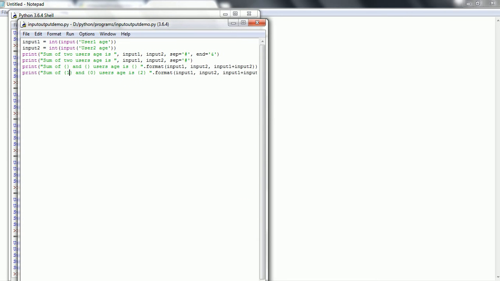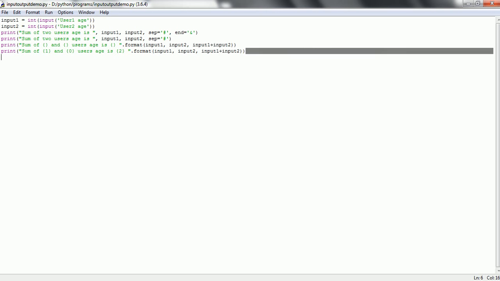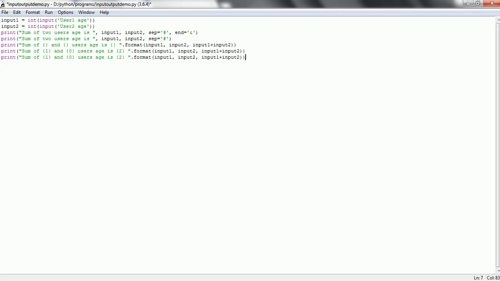And another way also, printf is going to accept the values based on the name, that is input 1, input 2. For example, if you want to specify based on the name, then you can specify input 1 equal to 10 and input 2 equal to 20. Now what happens is, this is a key value pair actually, so it is going to replace these values. And for example, input 3 equal to input 1 plus input 2. Here you can specify input 3.